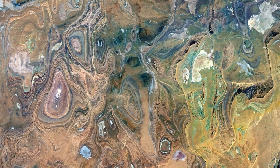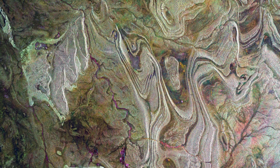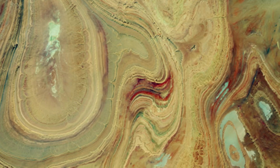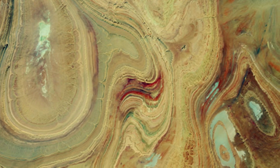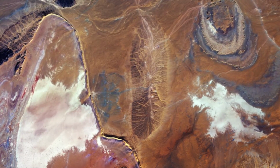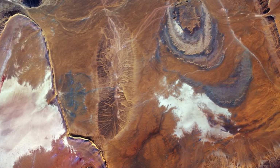The interplay of light and shadow over this vast desert creates a beautiful pattern, as if a cosmic artist mixed dark and light on a grand canvas. It shows a side of Earth's natural beauty that can only be fully appreciated from space, highlighting the surprising beauty of a place otherwise known for its harshness. This image reminds us of the hidden marvels our planet offers.